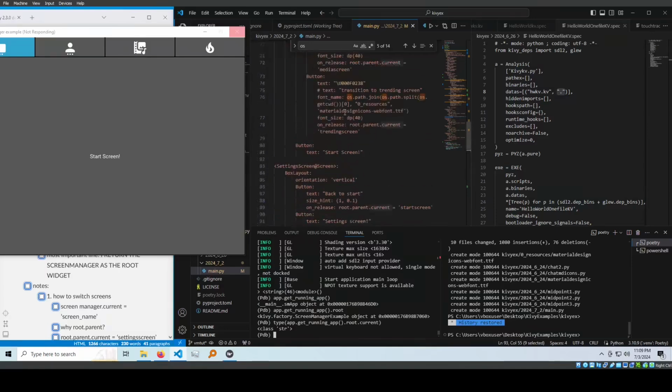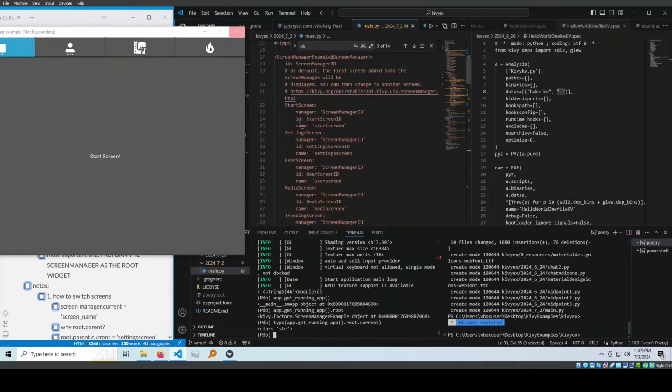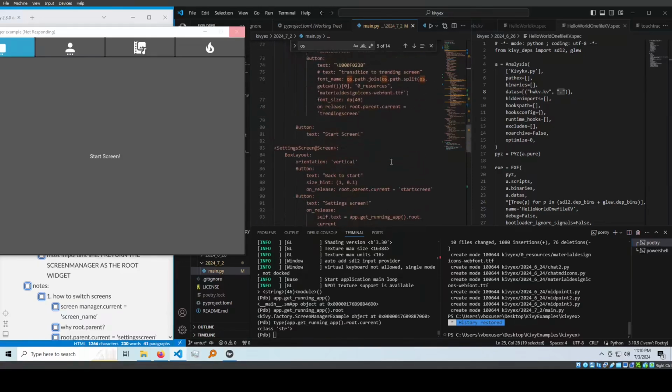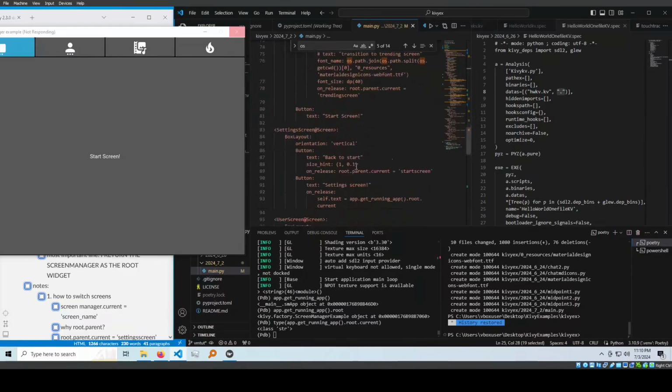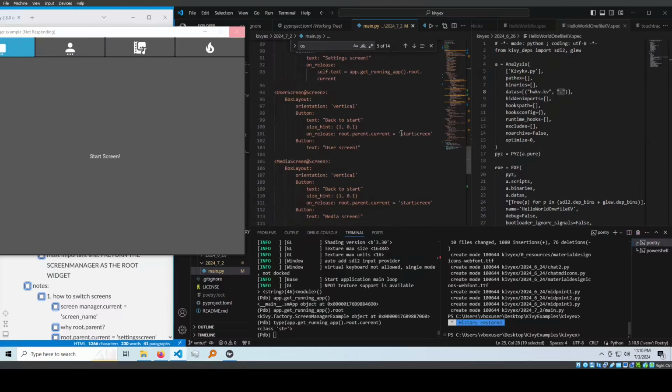Because actually up here we have already defined it as a string where it's named start screen. And when you set a new string, the string actually corresponds to a screen that you have created. And this link is created when you define a screen and the name. So the name and the screen are correlated through the Screen Manager. But as you can see, the .current attribute itself is actually just a string.